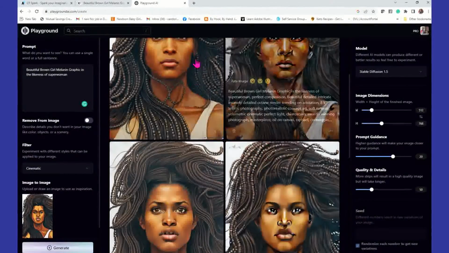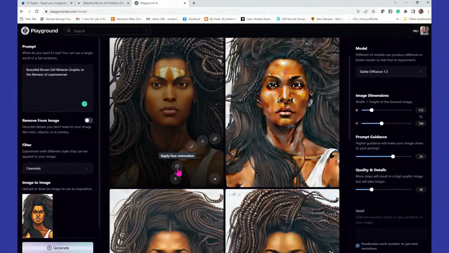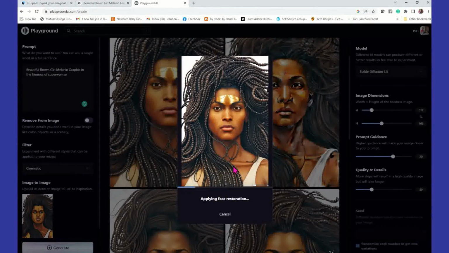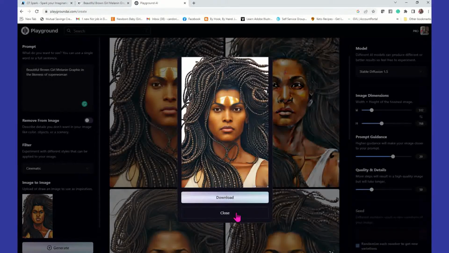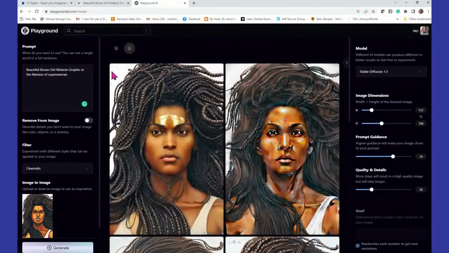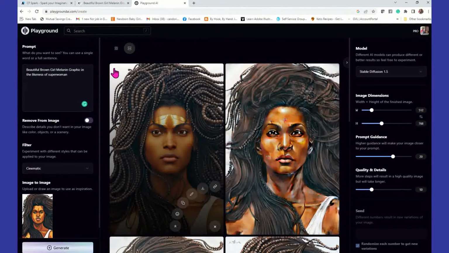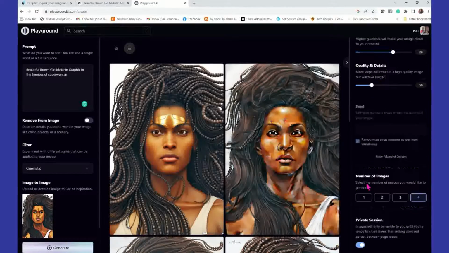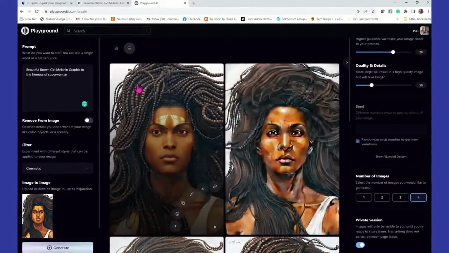And we're going to close it. And then we're going to come in and do apply face restoration. Okay, and close. And what I want to do now is I want to get 4 variations of this particular image.